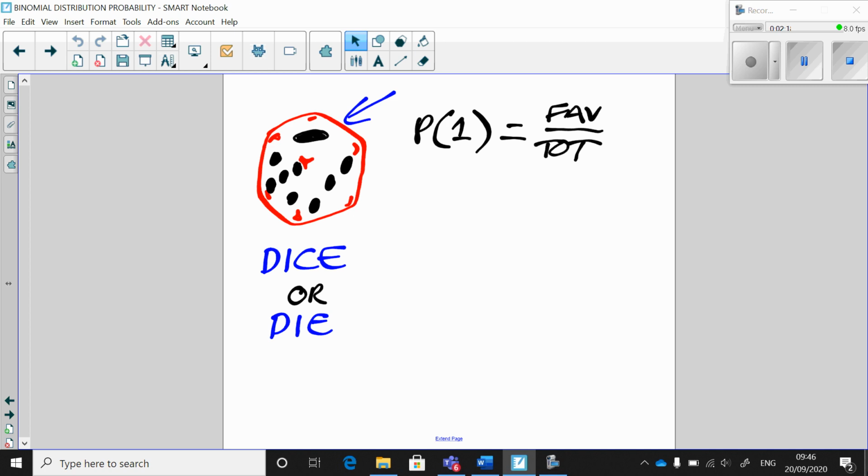Basically here, the dice could actually land in 6 different ways. And this dice here, just to clarify, the faces are numbered 1, 2, 3, 4, 5 and 6. So there's only one face which has the number 1, so that's our favourable outcome. There's only one of them, and the total number of faces is 6. So we've seen that previously. So our probability of one landing face up is 1 in 6.